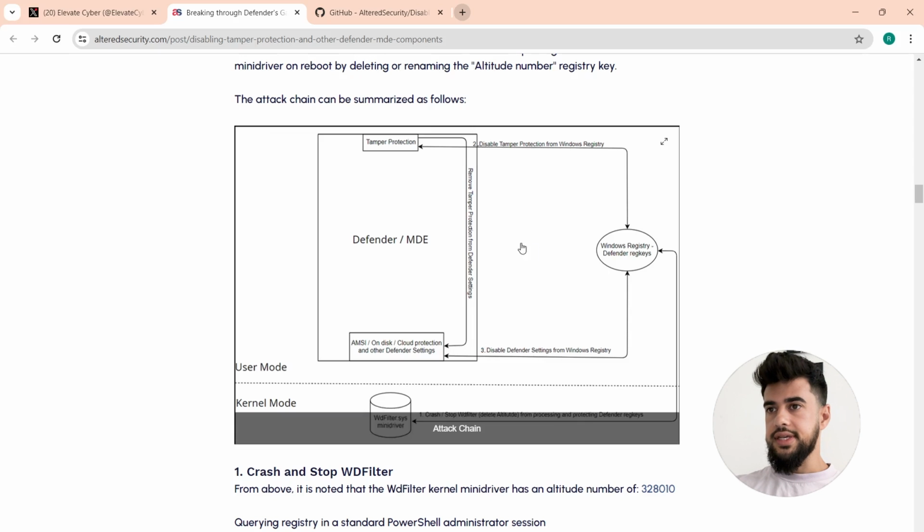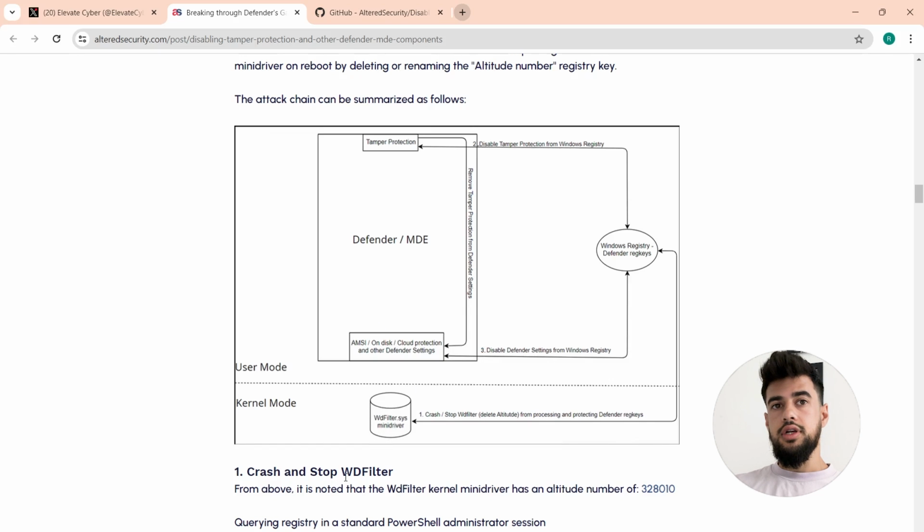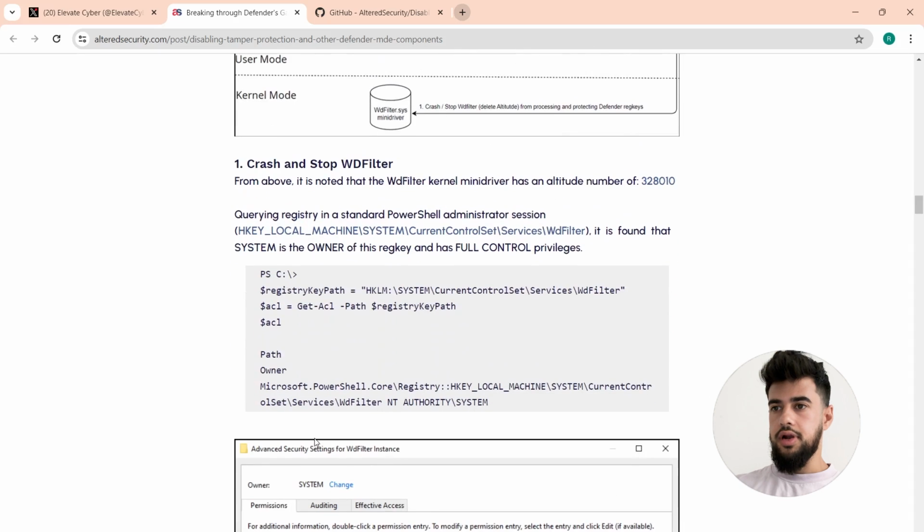And that's the basic idea. So we want to crash WD filter, and then restart the system so that wdfilter.sys does not run on startup because that key is missing. That is the basic premise behind it.